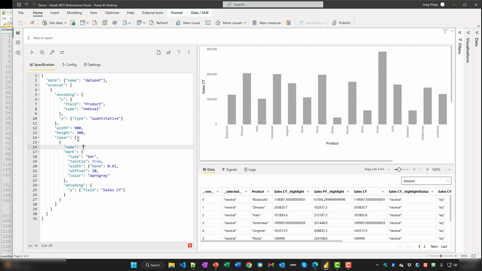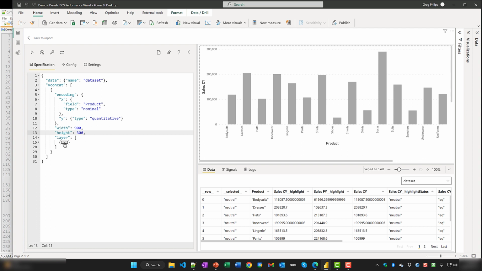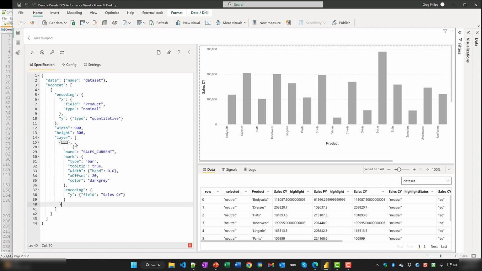Current, perfect. Now, what I want to do next is duplicate that, copy and paste. This time make it sales previous.